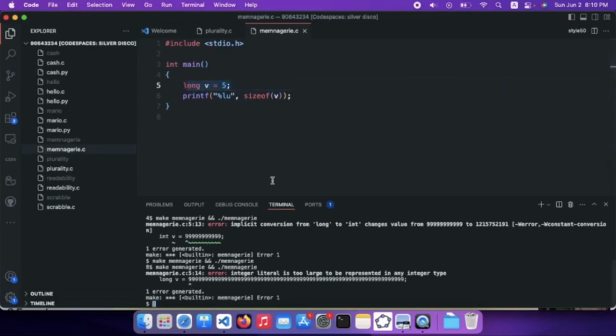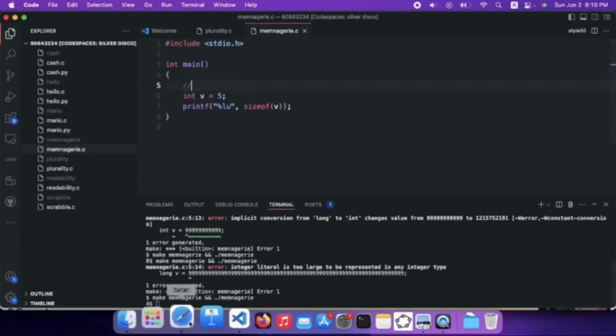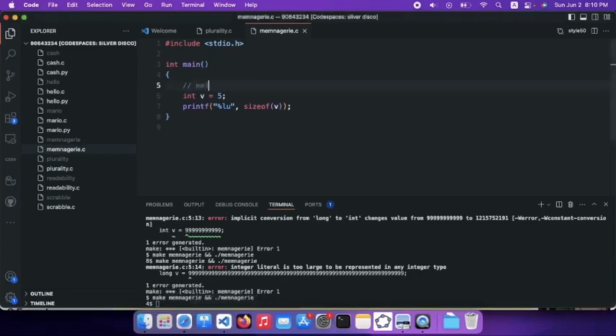So this thing is stored in 4 bytes in memory. What if we want to allocate memory ourselves? Now there are 2 commands we can use. This function only has one parameter, size, and this function has a number and size. We can proceed to allocate memory.